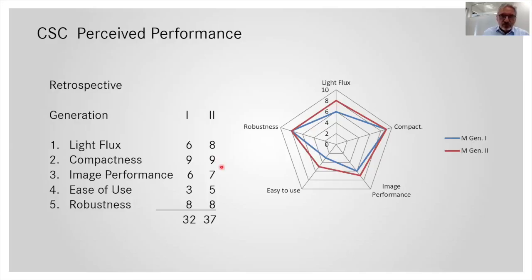The image performance was improved, but in the brochure you could read, please stop down 2 steps to get best performance. Available light lenses, we call the Noctilux. This means you can use this for available light situations where you need short exposure time, but if you need to get best performance, please stop down. Robustness is also still there, and ease of use, of course, better because the camera became a rangefinder camera.